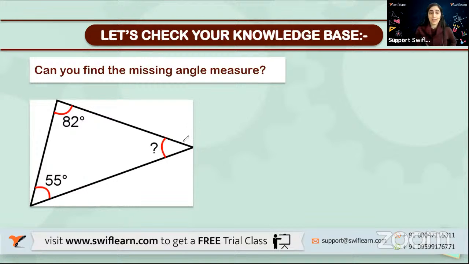Okay, now this one, you need to calculate. Find the missing angle for this figure. Suppose this angle is X. How will I calculate? The same way we did the first one. I know the sum of all the angles is 82 degrees plus 55 degrees plus X degrees, or let it be X, whichever way you want to, is equal to how many? 180 degrees.